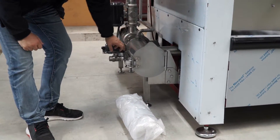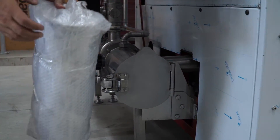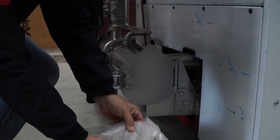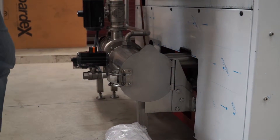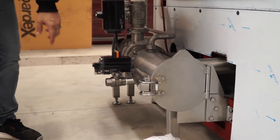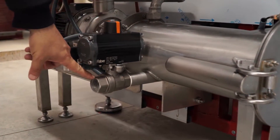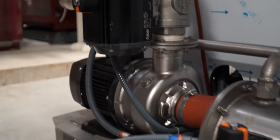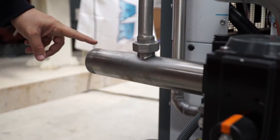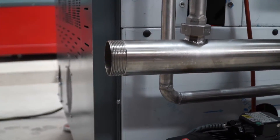Also, we have a filter at this point, and we are sending a spare filter inside the machine. For the gas heating machine, there is a filter drain area. The filter drain is here — you need to connect the drain pipe. Also, the main drain is here and you also need to connect the drain pipe.